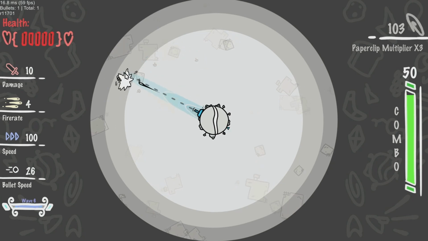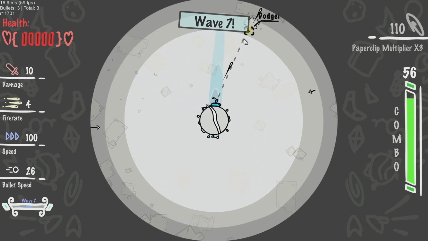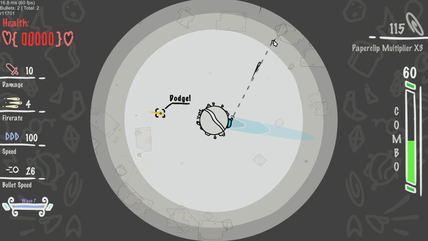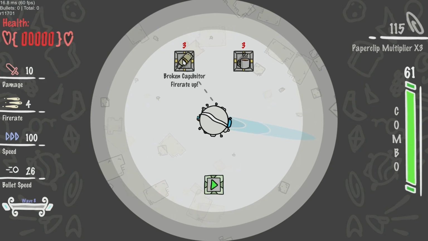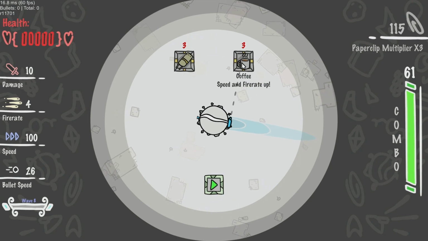Ooh, that guy almost snuck in. Okay, we gotta dodge that. Again, dodge. What do we got? Cup of coffee. Speed and fire rate up. I do like that. Broken capacitor, fire rate up. It's probably more fire rate, but why not speed and fire rate?